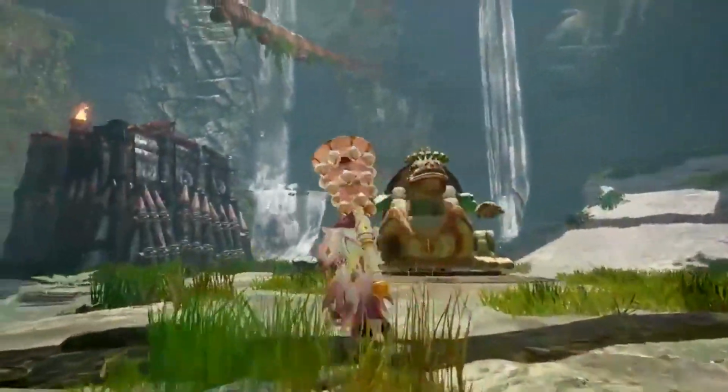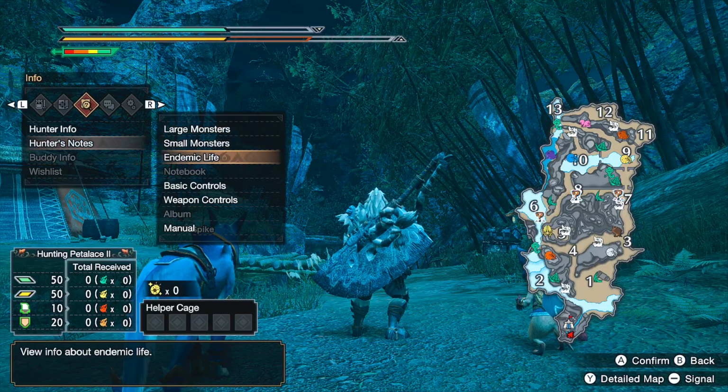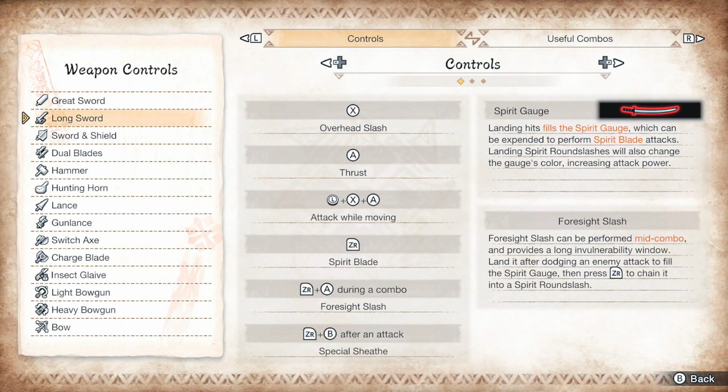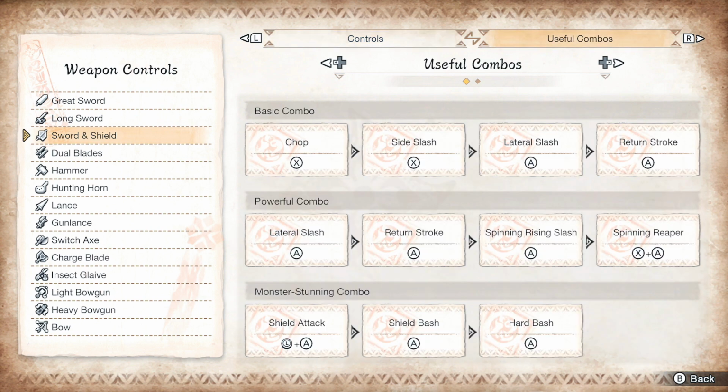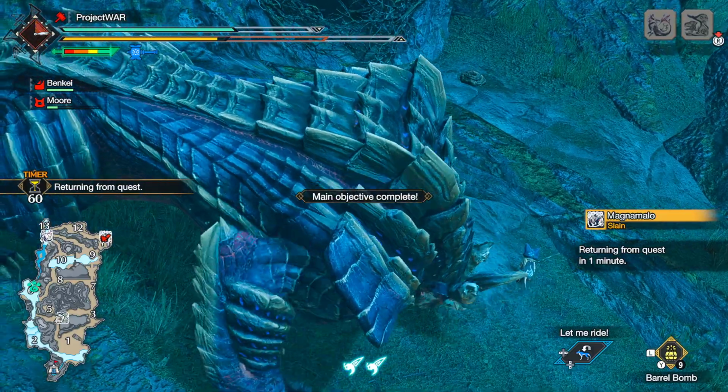There is a training room area in the game which I still recommend checking out to get used to the controls, and there are hunter's notes in the options menu to check out some simple descriptions of each weapon and some of the effects. But when it comes to hunting and kill time, this guide should prove useful.